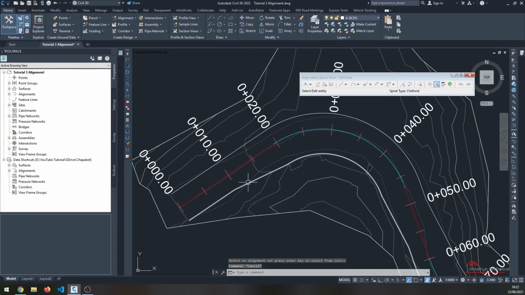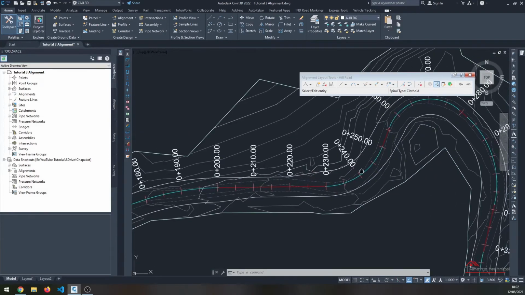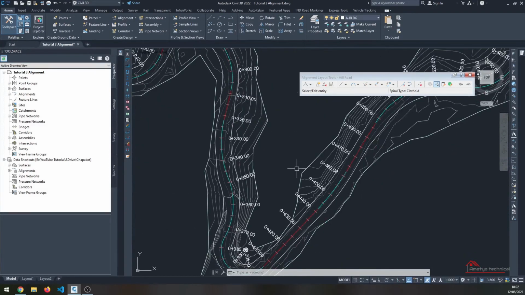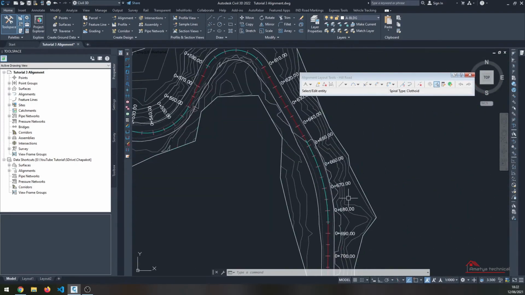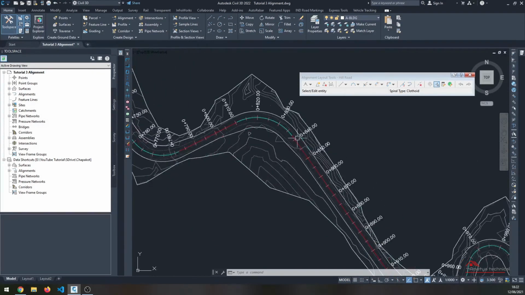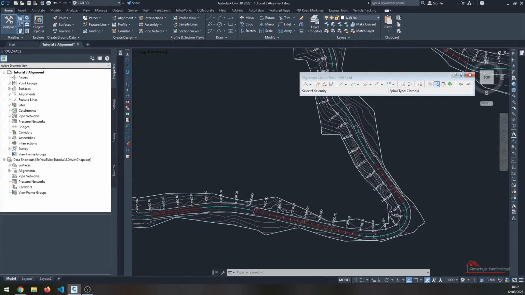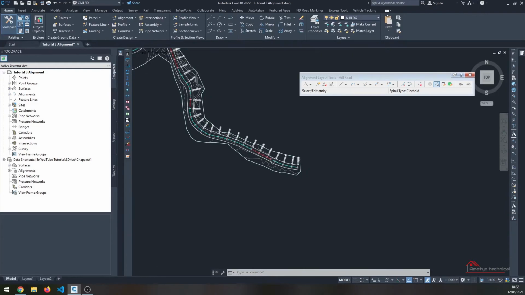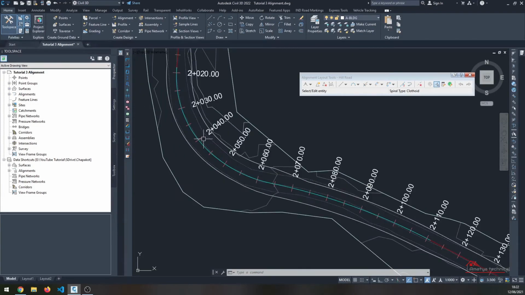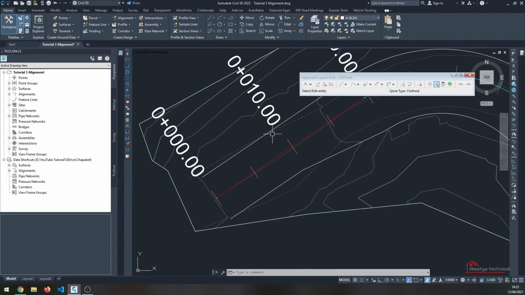So here you can see our offset alignment has been created. So we have to create one more offset for our shoulder width.